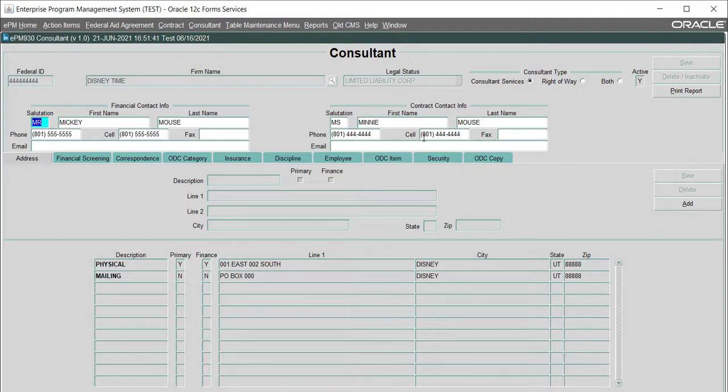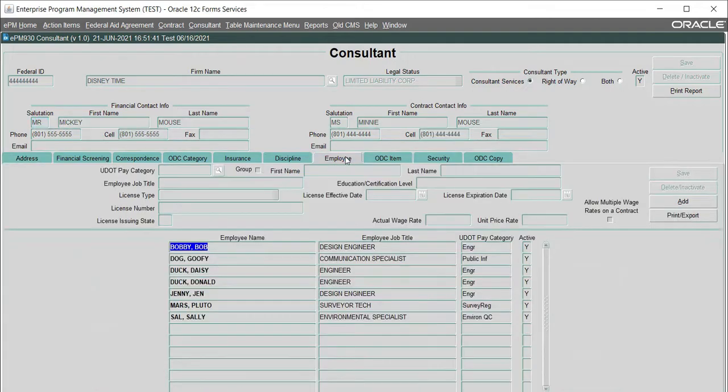So once you have that security access, come over here to the Employee tab, and this is where you will see a list of all the employees that are available to be added on each contract. The Employee tab is a master list for the company. You will only put employees in this list that you will be adding onto a contract. It's also important that you manage these employees and update wage rates as those change. To add an employee to this list, click the Add button.